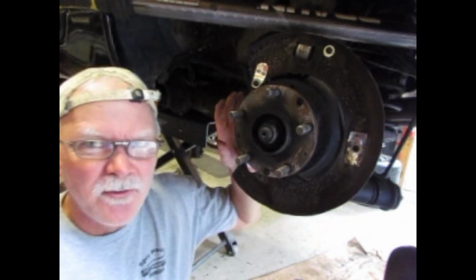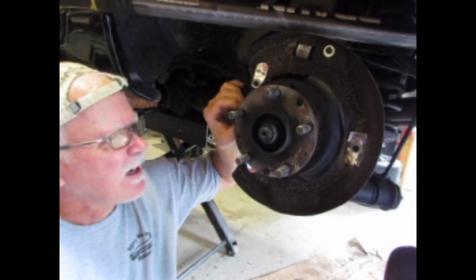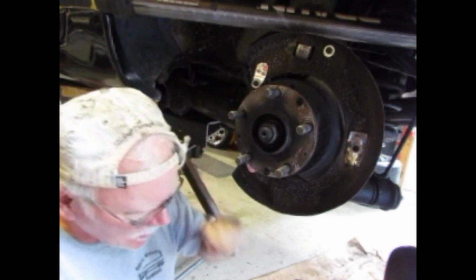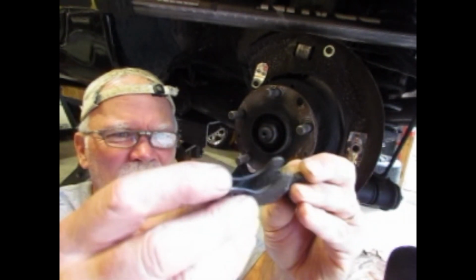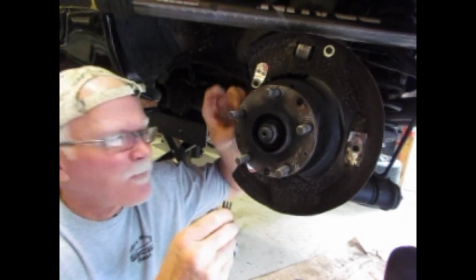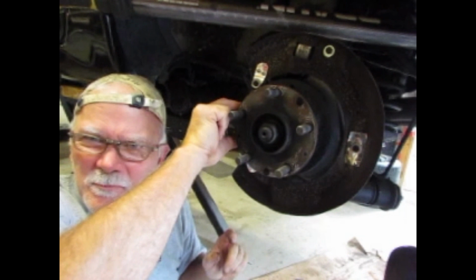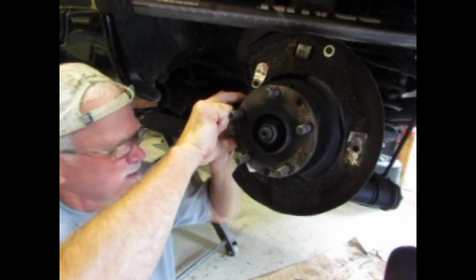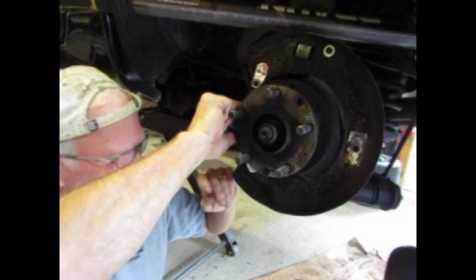Second thing is, my stuff was pretty well rusted. I've gone ahead and evapo-rusted, taken everything apart, sprayed it with rust converter. That's why they're black like that. This is the second part of the adjuster. The first one is over here, which connects to the cable. I've blasted and worked my cables in and out, so these are pretty loose right now.